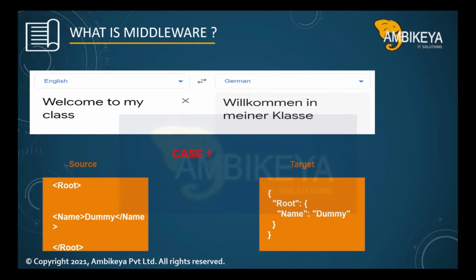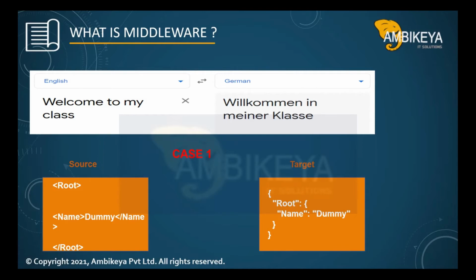Now, your SAP system says that it can send data only in XML format, but your third-party system says that it can accept data only in JSON format.